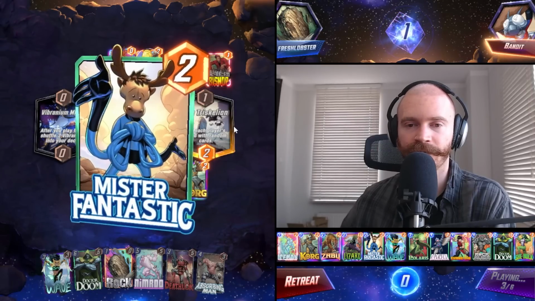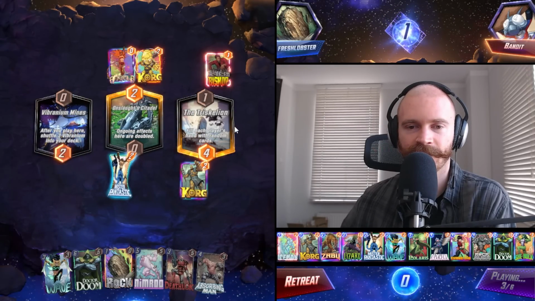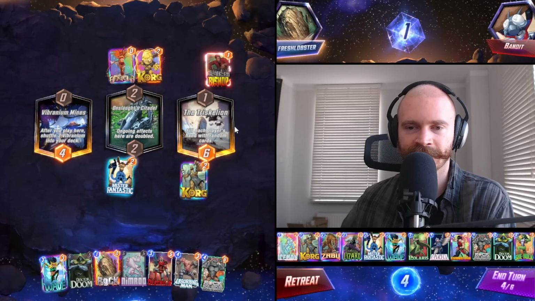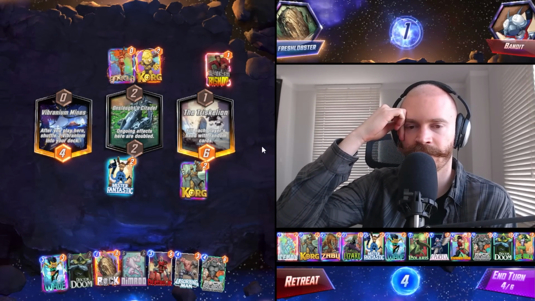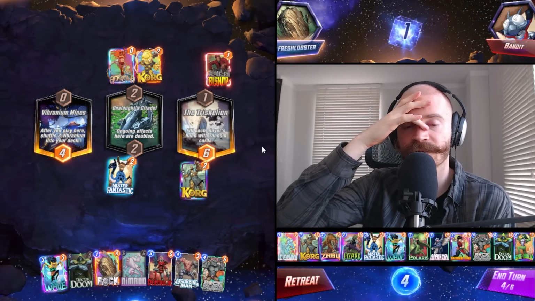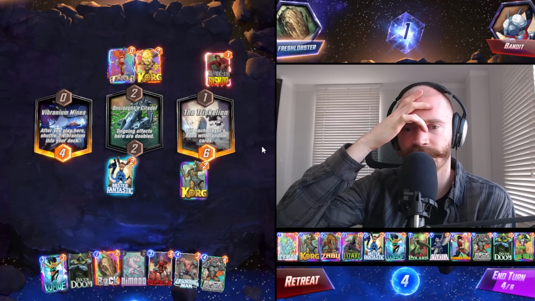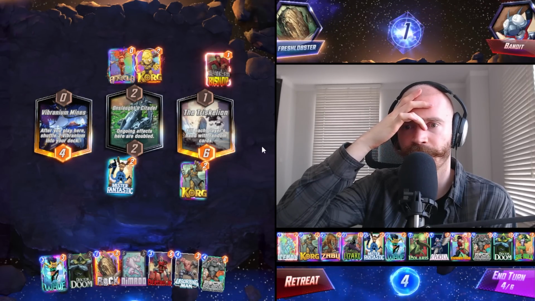Oh, I can go double Doom here. Wave now, Doom on 5, Absorbing Man on 6. I kind of want to save Wave though. Oh, if it's a bounce deck, I can also go Wave into Wave though. That might be the best play. To not allow our opponent any kind of fun.